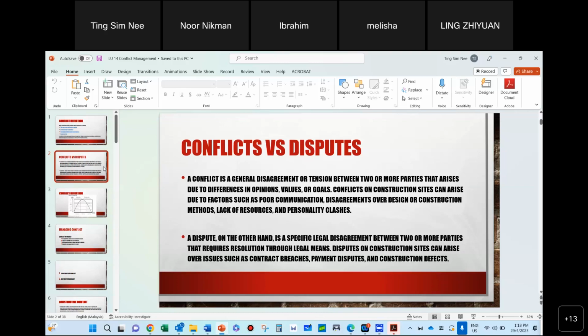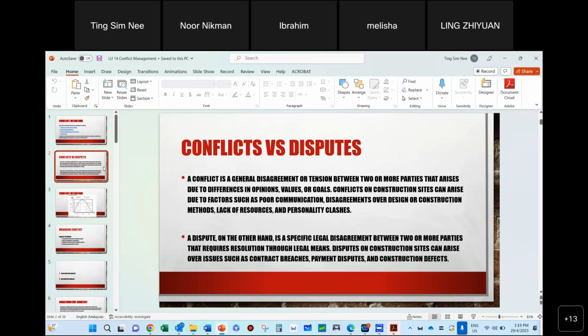So we will always start off with a disagreement, with an opinion. We all know, when we're working in a meeting, you always say, I beg to differ, I don't agree with you. In normal circumstances, we'll be very gentlemanly and courteous in stating our opinion. But there will be circumstances when the argument gets too much, and I really strongly believe that we shouldn't be submitting these things, and the other side says that we really should, I don't see a problem, we should put it up front and let everybody see the design. And then you just cannot come to any agreement at all, and that would be a conflict already. So you've escalated into a more serious form of disagreement.